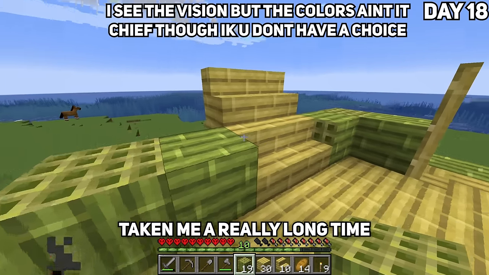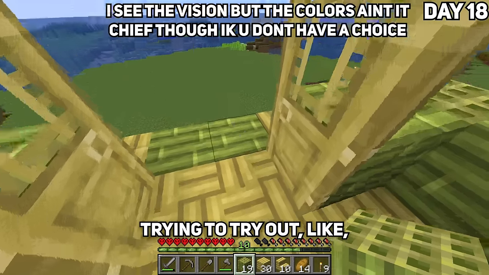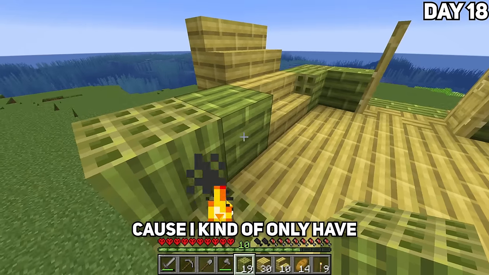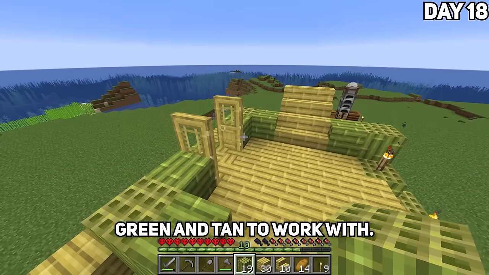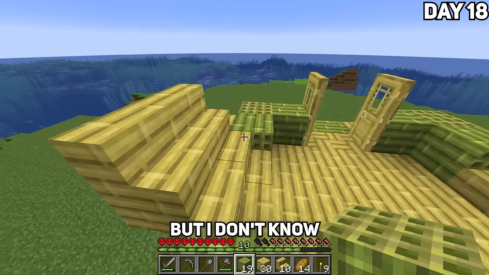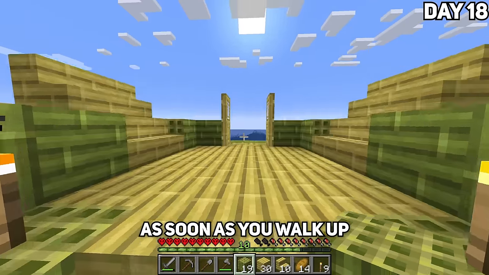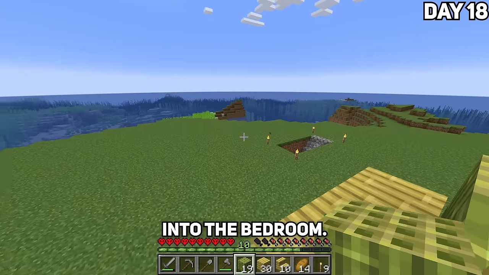It's taking me a really long time because I'm trying out different patterns and ways just so everything isn't just tan, because I kind of only have green and tan to work with. I mean, we can do stones, but I don't know how to implement that into this kind of build. However, just for ease, as soon as you walk up here, boom, we're gonna go straight into the bedroom. It's gonna be beautiful.